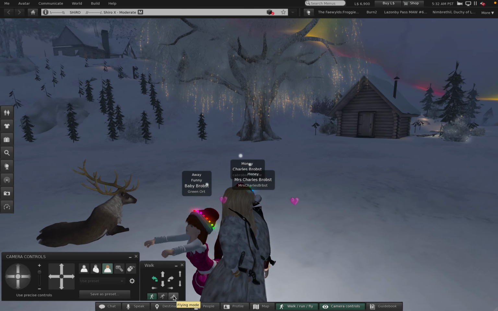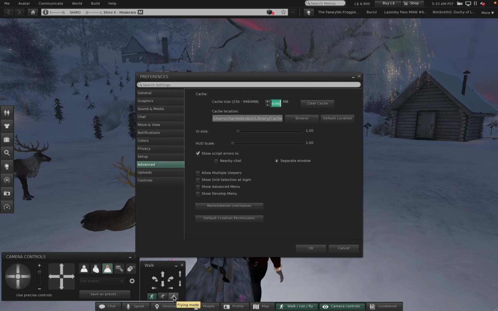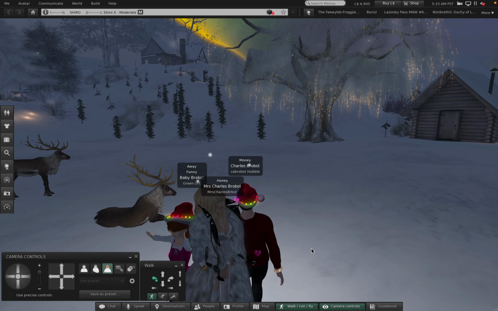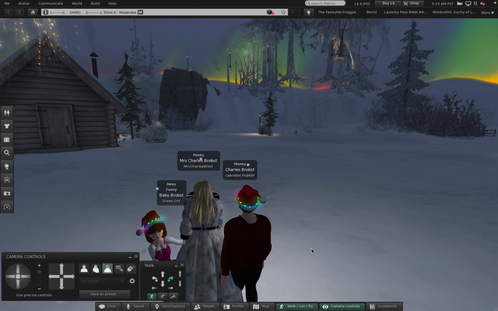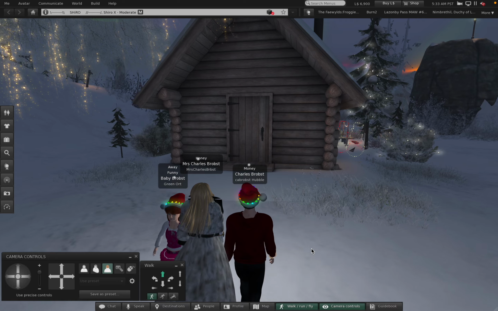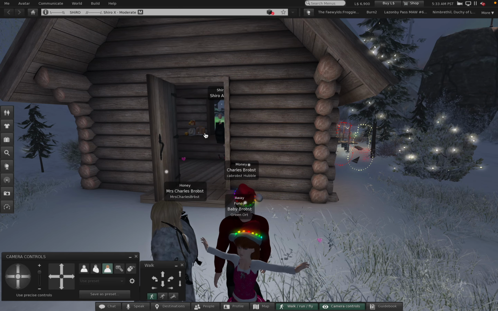Huh. Is that the edge? Is there something there that we can't see? Yes, there is something here. Well, we're going to have to do that again. There are things here that we cannot see. Oh, look at that. There's definitely things here that we cannot see. Oh, there's people in there.